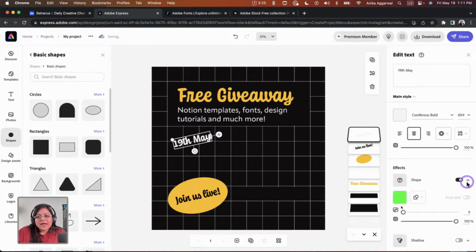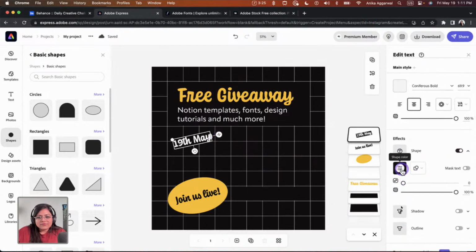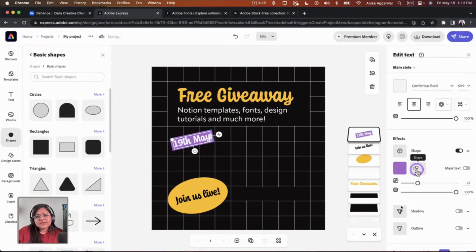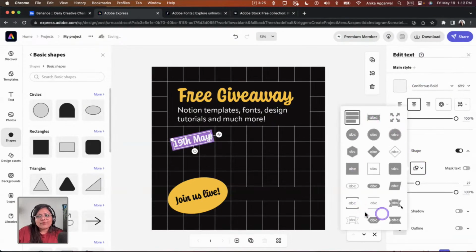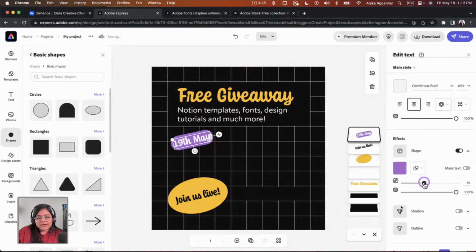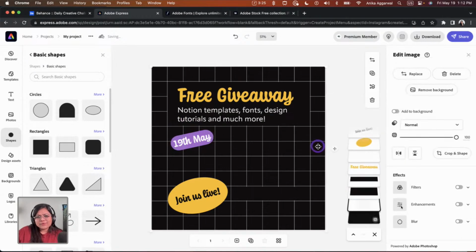So let's go to the shape panel and add an effect. So the effect by shape, I mean that I'm just adding a shape around it, so I don't have to add an extra shape behind it. So you can use the inbuilt shapes panel in here, change it to something that really guides your eye. And you can also change the kind of shape that you have. So go to the shape panel and we have all of these shapes available for you. So let's select this pill shaped icon right here. And then that brings up this pill shaped text. I love it. So quick and easy.